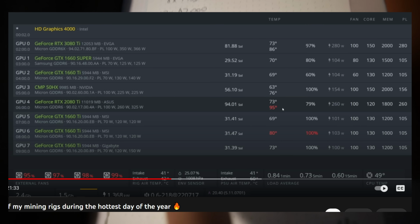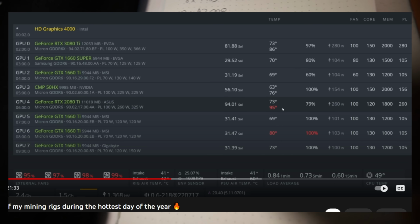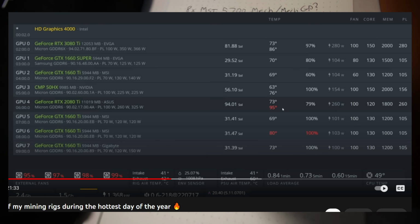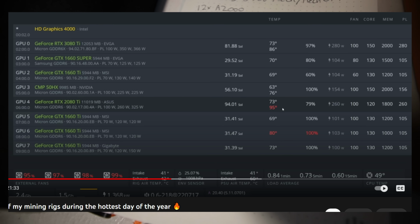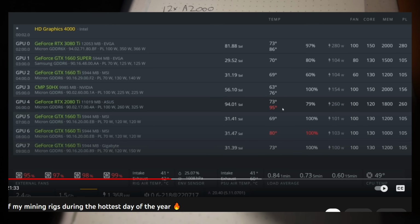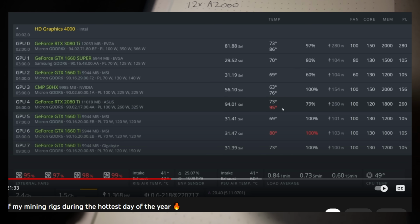Okay, next rig is the 8x Flux Solo rig. All right, this rig was also on fire. Not on fire literally, but in HiveOS it was showing a fire symbol. So I believe one of the 2080 Tis or 3080 Tis, something like that, was really hot. As well, I did have some 1660 Tis that were really hot too. So I need the thermal pads for that whole rig. I'll show the HiveOS temps so you guys can see. I don't know what brands and models they are, but you guys can let me know down below if you look at that and pause this video.